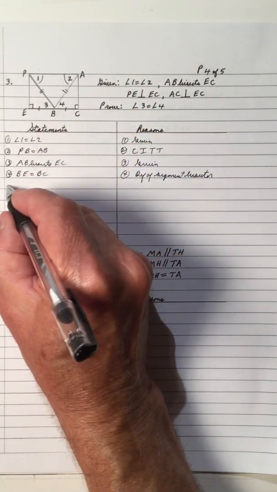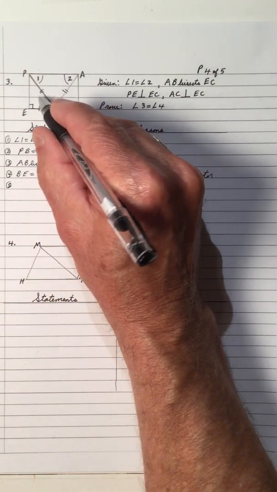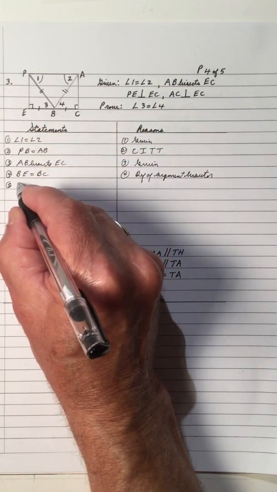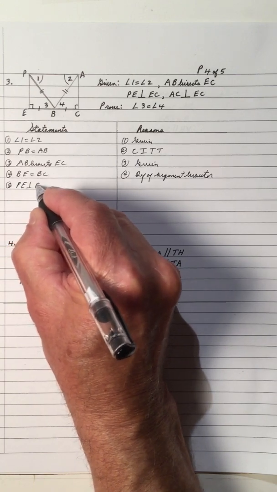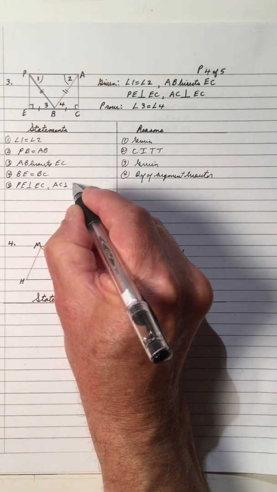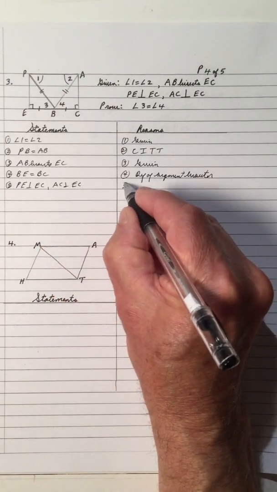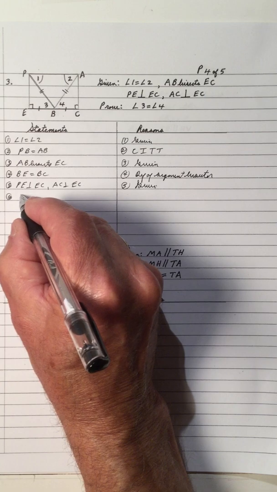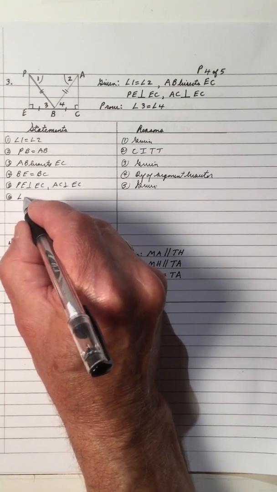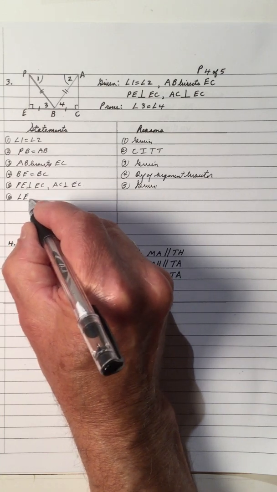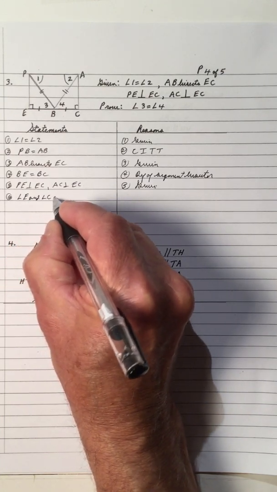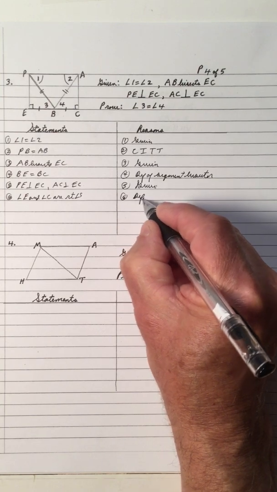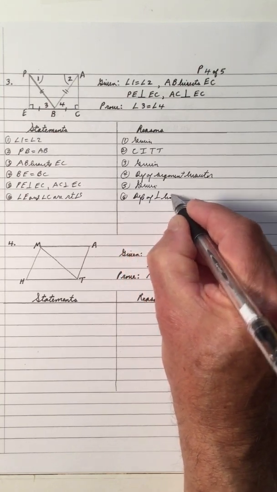Okay, now I have to go with the perpendiculars because I have a side and a side, but I can't say the angles are equal because it would be an ASS. So I have PE perpendicular to EC. I'm putting both of these givens in the same step. They go together. That's the given. That means that angle E and angle C are right angles. Definition of perpendicular lines or segments.